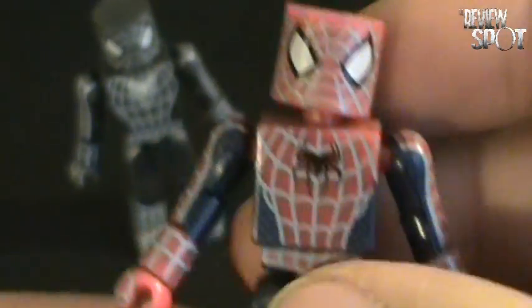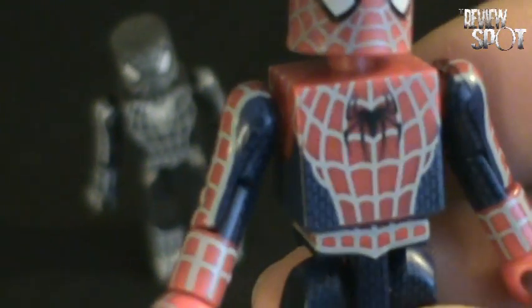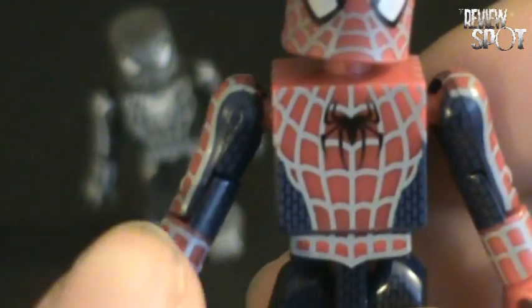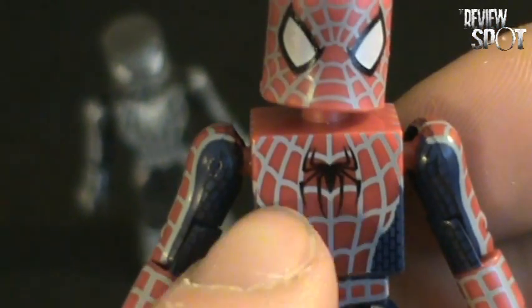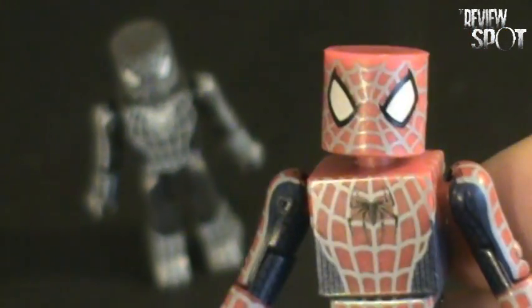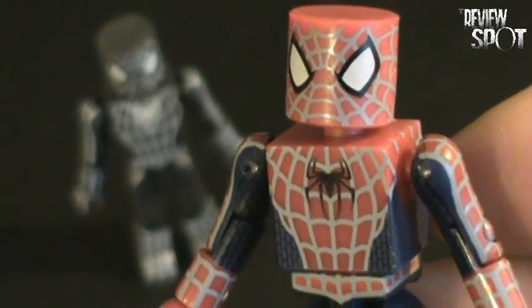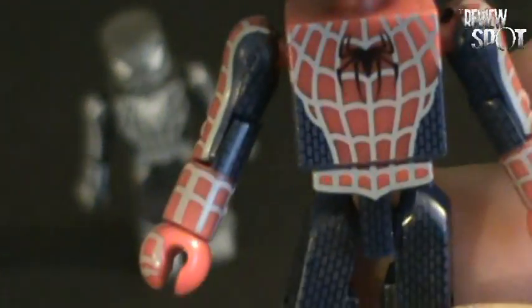I also want to point out that the paint scheme on the figure is quite nice. They've got the nice red, they've got the webbing which is like a silver. I would almost say that the webbing is too bold, like the lines are too bold, that it does seem too predominant on the figure. It would have been nice if the webbing was a little smaller, but then again, this is a small figure that we're talking about.